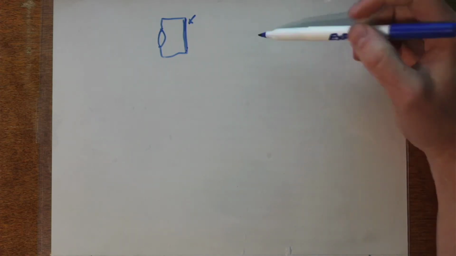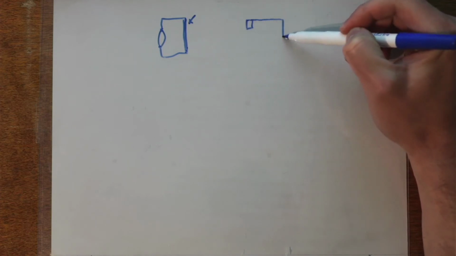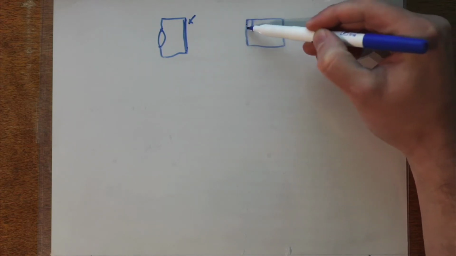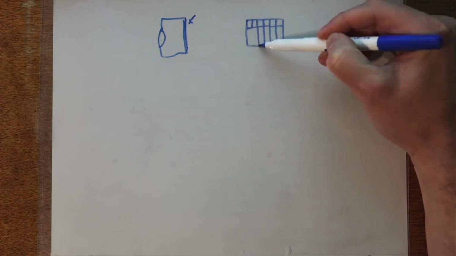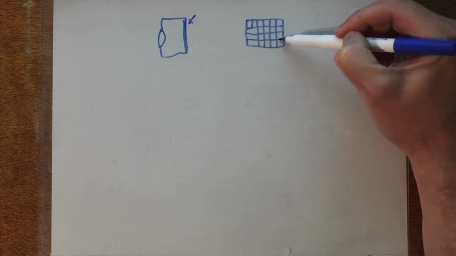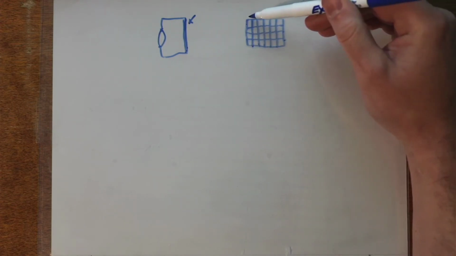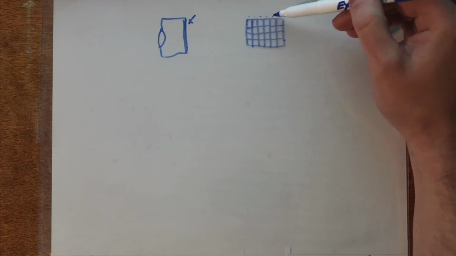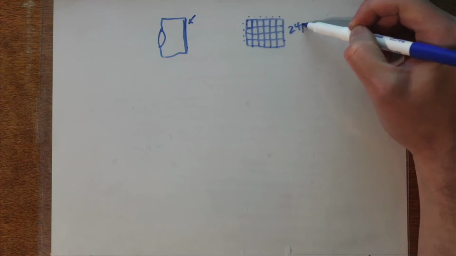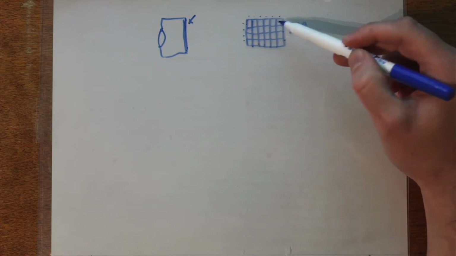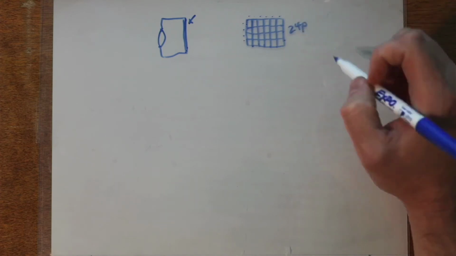Important starting place. A digital sensor is made up of individual pixels. So if we look at the face of a sensor, it's going to have a grid of individual pixels. Of course, there's going to be many, many more than this. For example, this is 1, 2, 3, 4, 5, 6, 1, 2, 3, 4. So this is 24 pixels, right? There's 24 individual spots where light can hit, and it will take in that information differently.